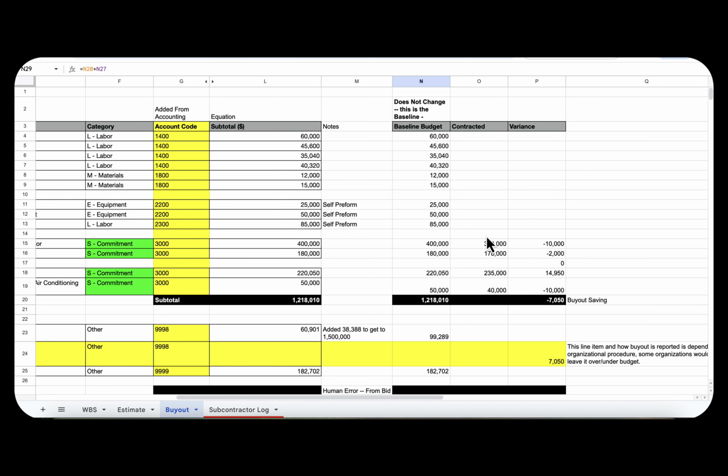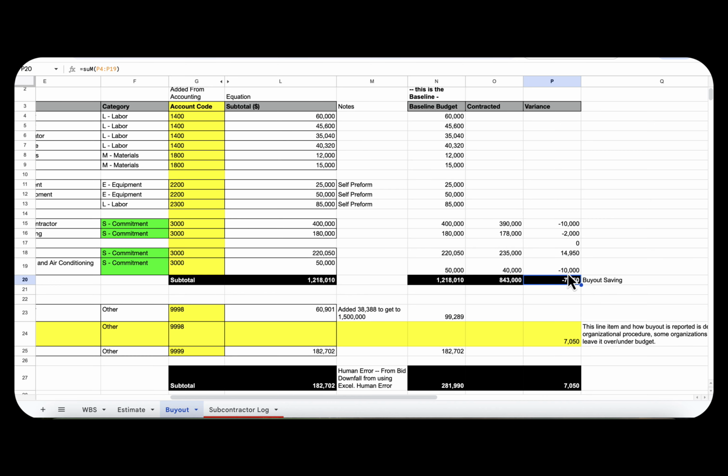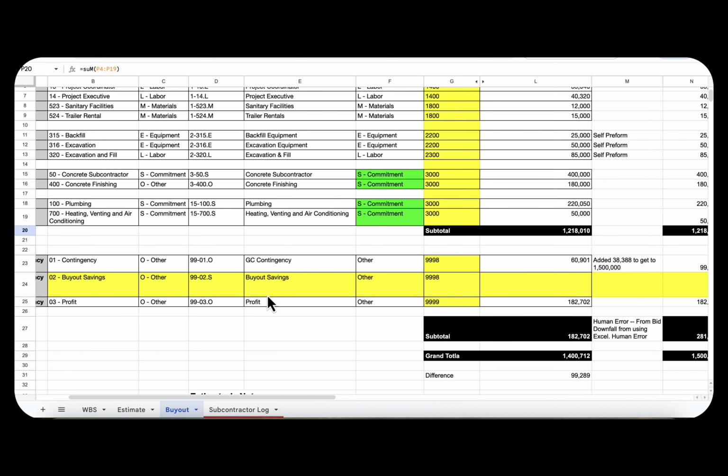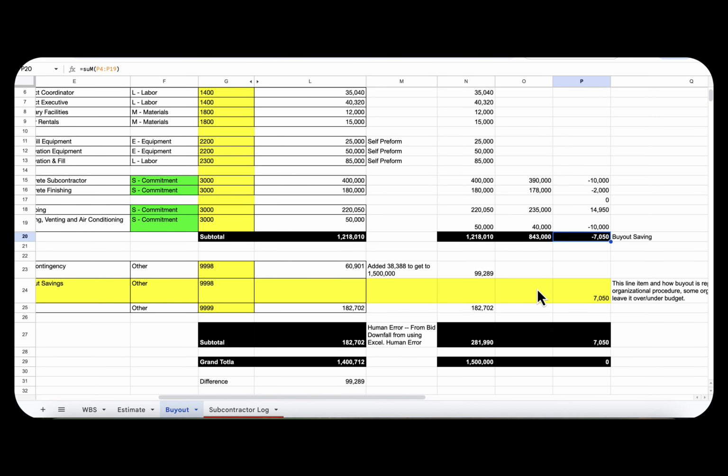This buyout log right here will show me where I am against that baseline. From all of my committed items that I need to contract out, I'm fully bought out. The $7,050 is my buyout savings. For future reference, I have added a buyout savings line in which I will add in the $7,050.